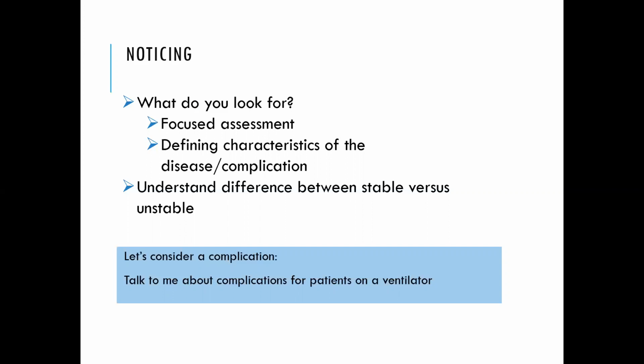Beyond that, a focused assessment can also be related to a particular disease process. Later on, we're going to talk about strokes. One of the focused assessments that's done for a stroke patient is an NIH scale. They're looking for particular things, signs and symptoms of an evolving stroke, or CVA.